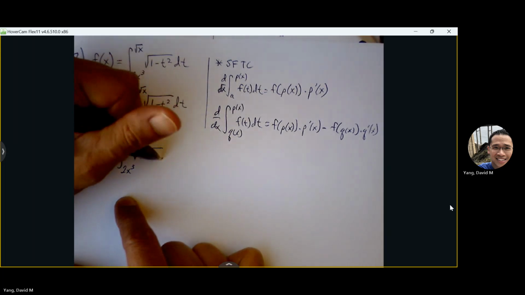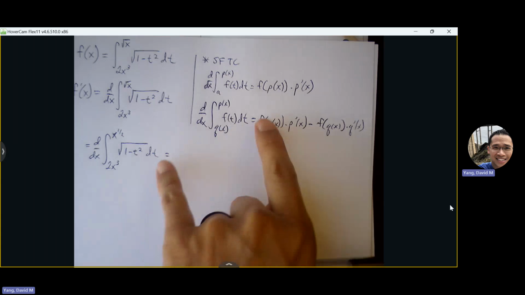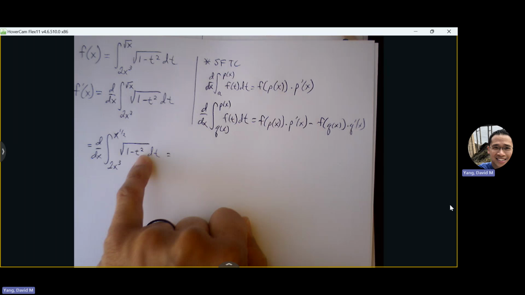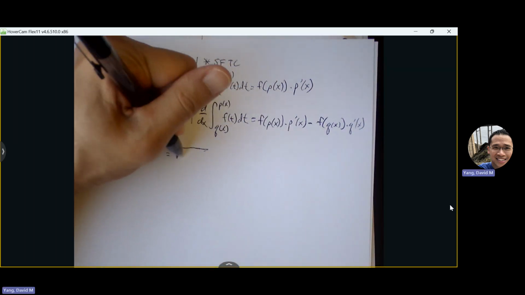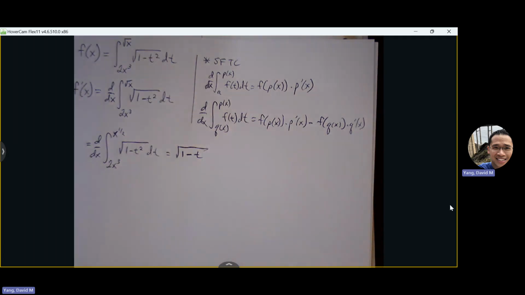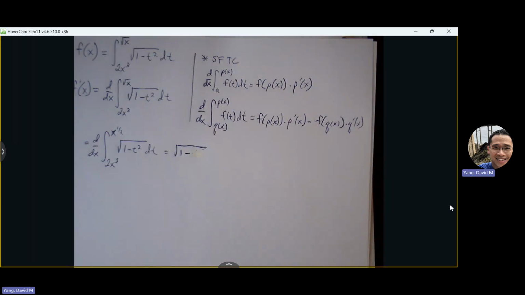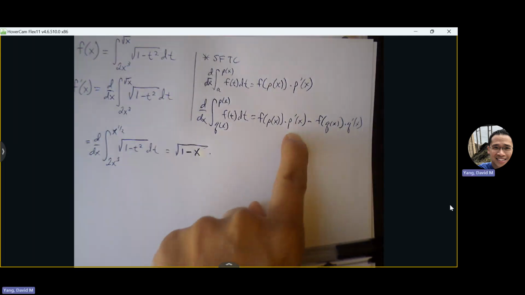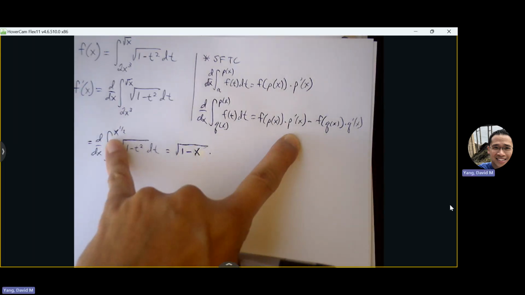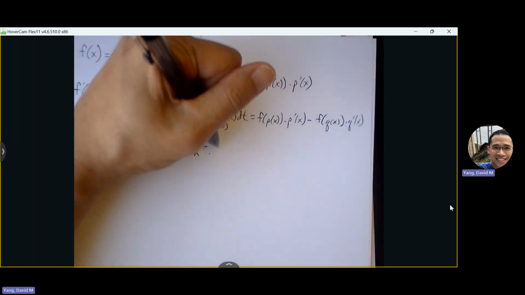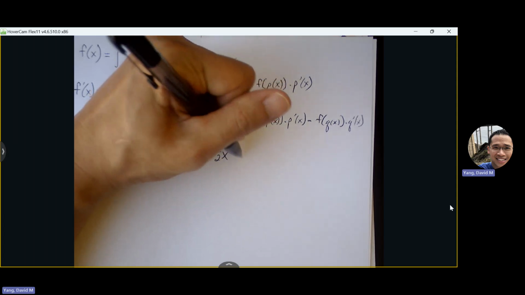Okay, I'm just going to follow whatever the rule says. So it's f of p of x. I'm going to start with the upper bound and plug the square root of x in for t. So I get the root of 1 minus x, because the square root of x squared is still just x. Sorry, 1 minus x, the t gets replaced with x. Times p prime. So what's p prime going to be? Yeah, power rule, 1/2 x to the negative 1/2.